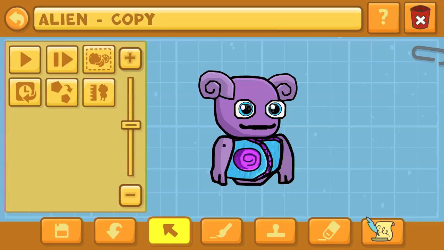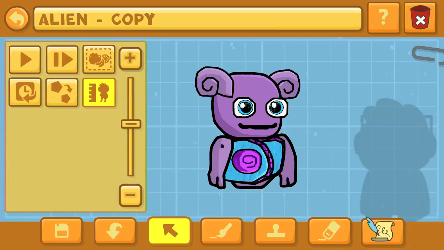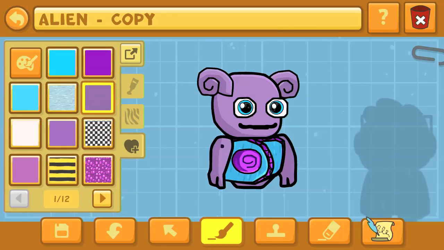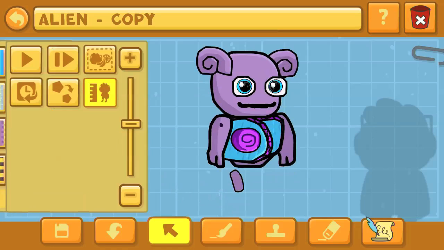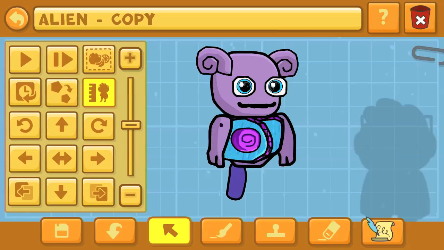For anyone who's kind of new to the series and new to my art style, I like to stick to the Scribblenauts art style, i.e. usually the characters have bigger heads than the rest of their body, so it's like disproportionately larger heads. Not huge, but I mean, they're bigger. And they're often short, stubby, stocky little cartoony characters, and that's the art style that I like to go by.